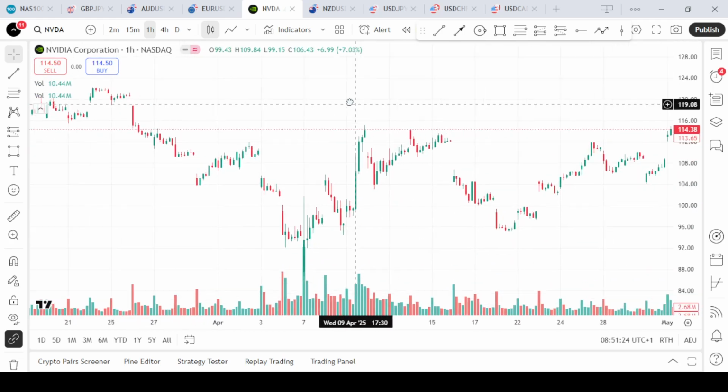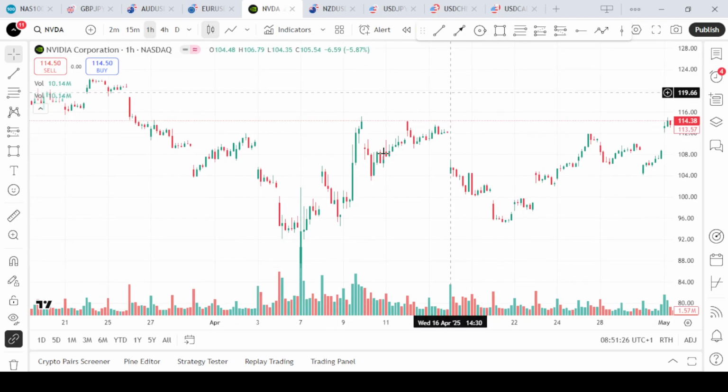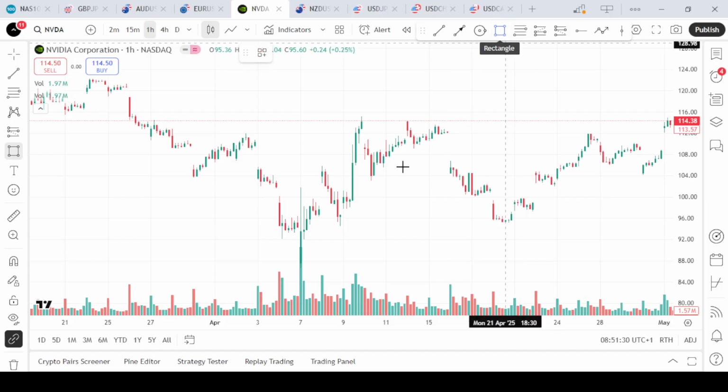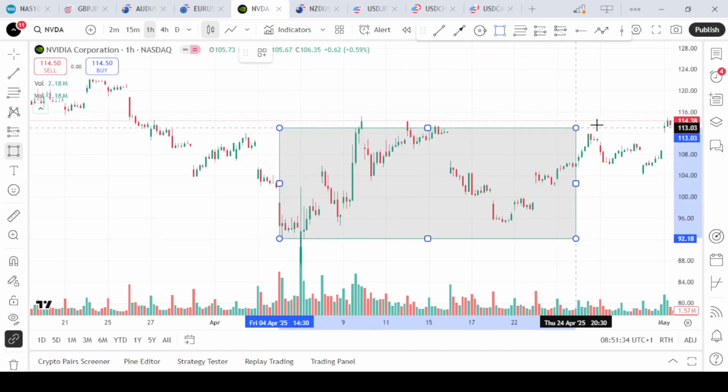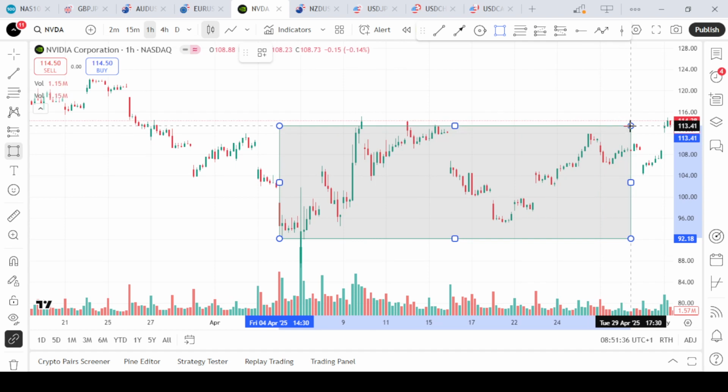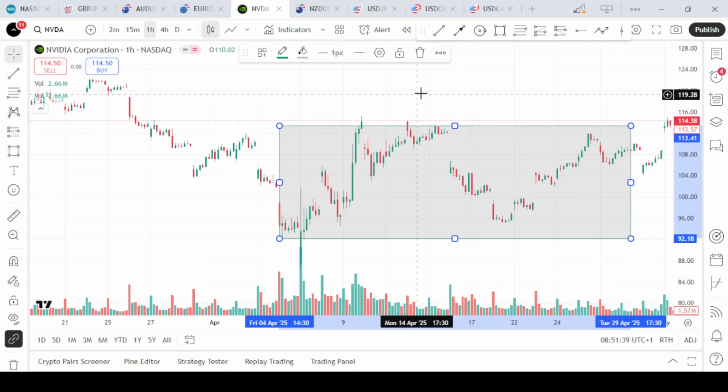If you notice that the market is range bound, like in this case, you see the market is range bound, and our strategy would not be effective in this range bound market. So when you notice the market is moving in a sideways direction without a clear trend, you avoid taking the trade. Always ensure the price action shows consistent direction before drawing your box.